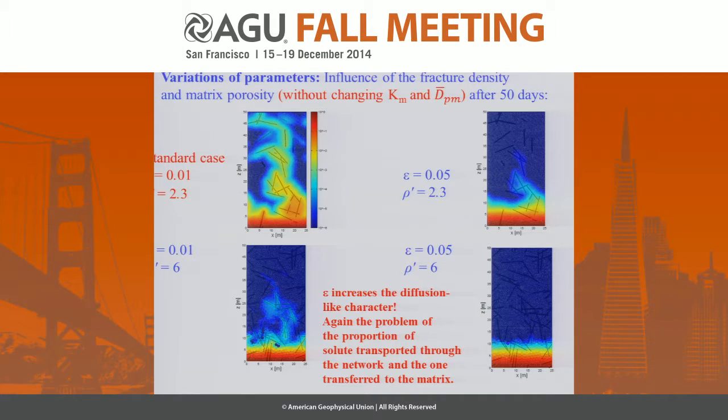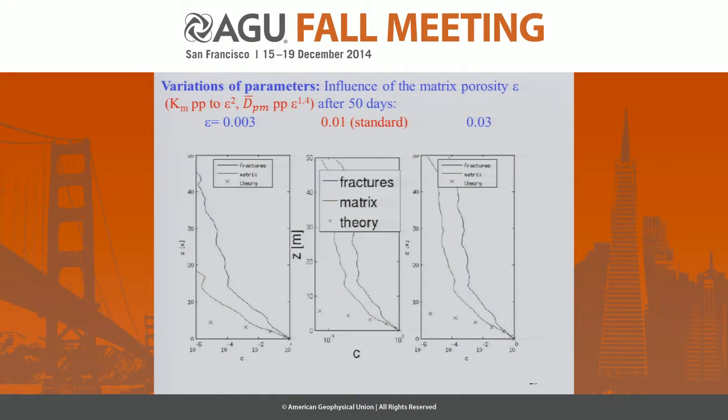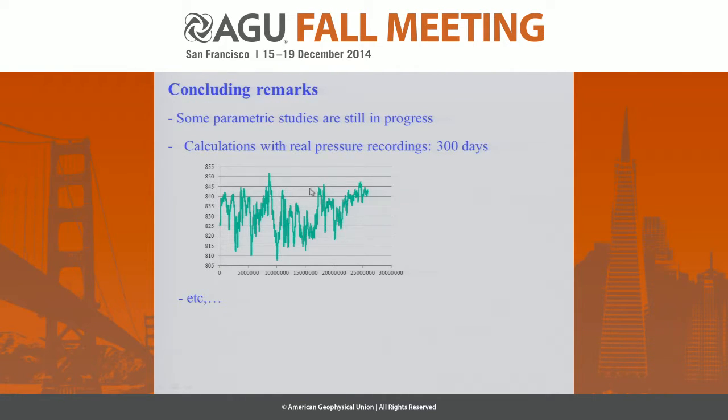We have time just for a quick question, if there's anything of interest. Yes, it's of course important for ratcheting. What is the reasoning for 1 kilopascal? Is there one in the field? Oh, it's just an order of magnitude. Actually, what we are doing, for instance, we have here real pressure recordings, and this is what we are doing at the moment. So it's just an order of magnitude. And actually, we play with that, say, 5 kilopascals and 50 kilopascals, and see the influence of this pressure amplitude on the results.